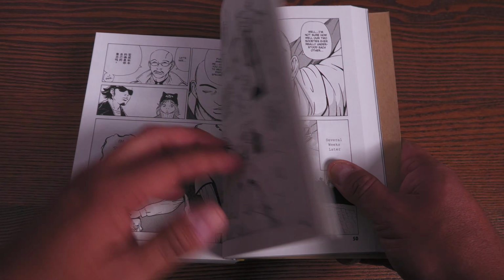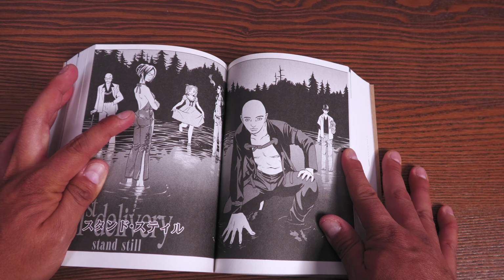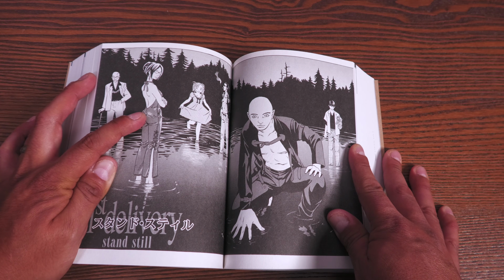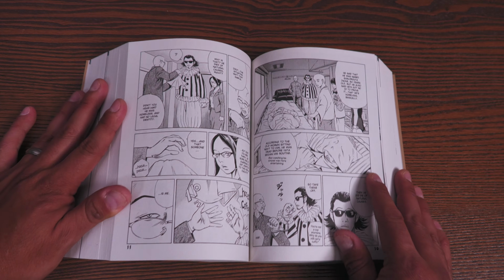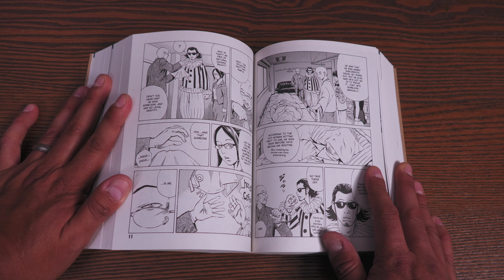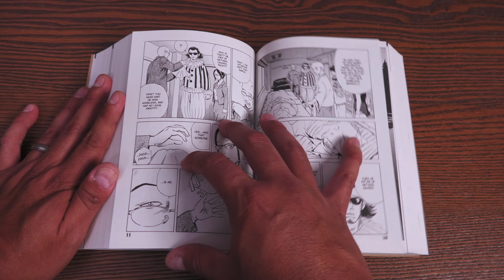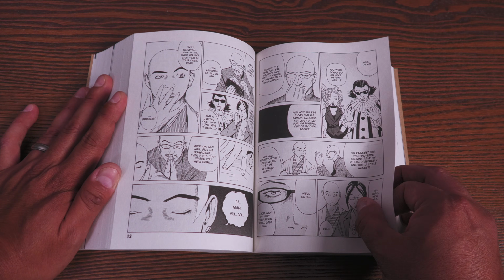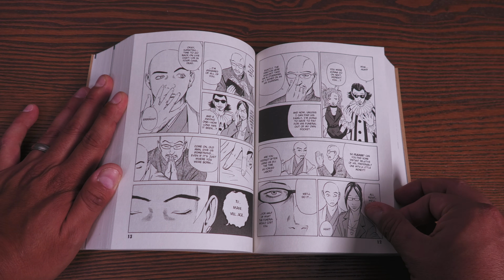And then we also have Ao Sasaki, who is the person that put all this together. She's the leader of the bunch. Let me see if I can find her really quick, because she's not in the first chapter here. Yes, this young lady right here. So Ao's the one that doesn't really have supernatural abilities. She's really good with computers, I guess, because this all started in 2002. And she has a large information network, and that's somehow how they end up getting the jobs.